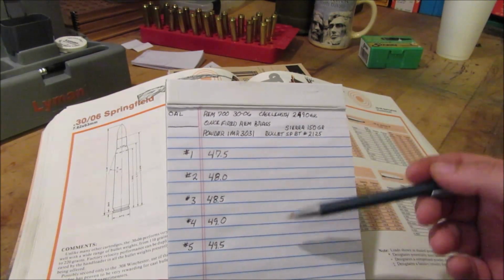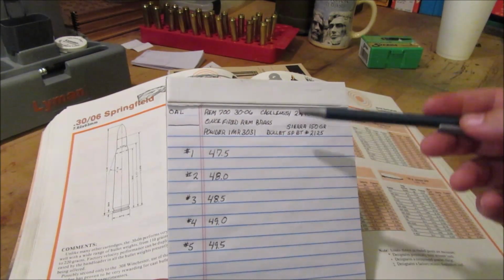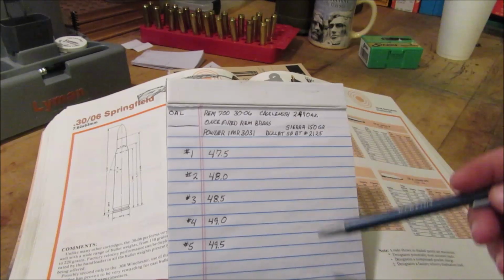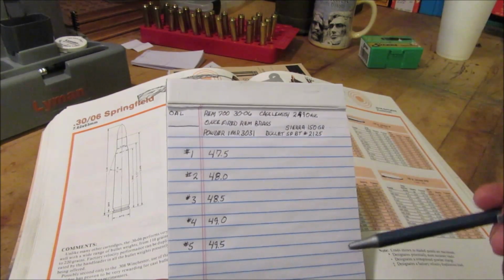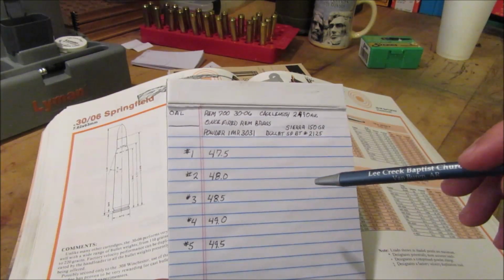So this is how I do it. I know there's an app. I know you can key all this into your phone, and that's cool. But either way, you've got to do the same thing. And you can keep up with what primers you shoot and the relative humidity. But this ought to give us all we need to know.